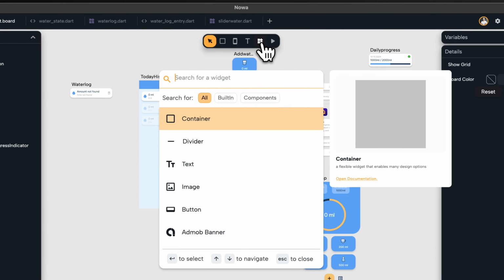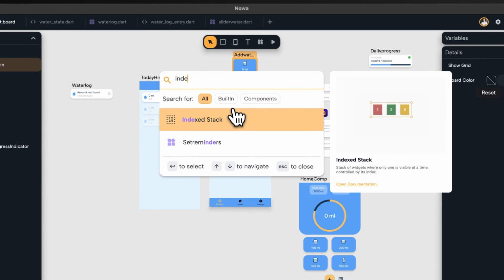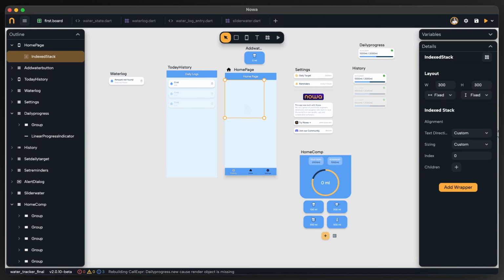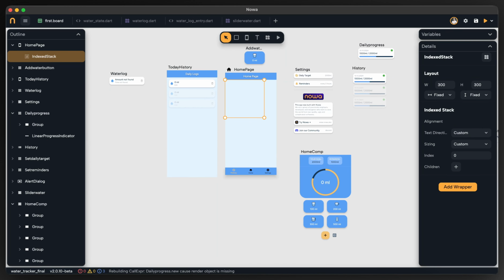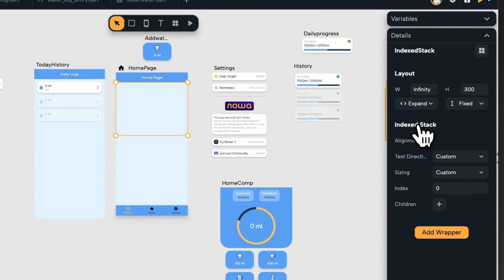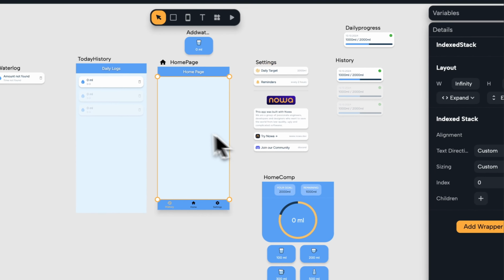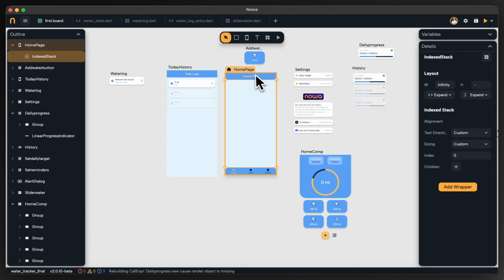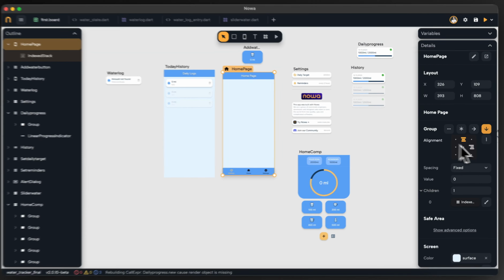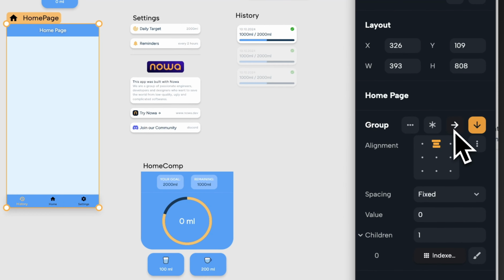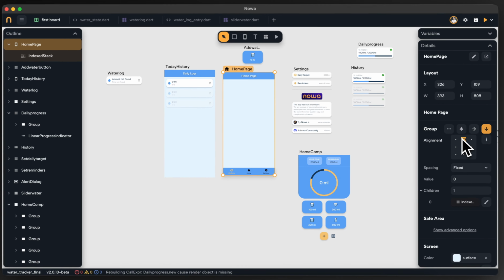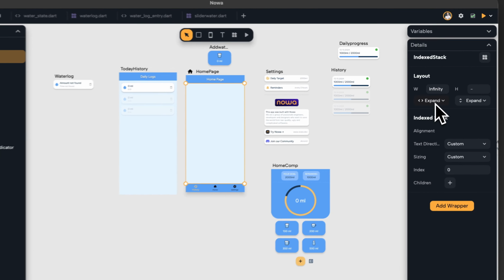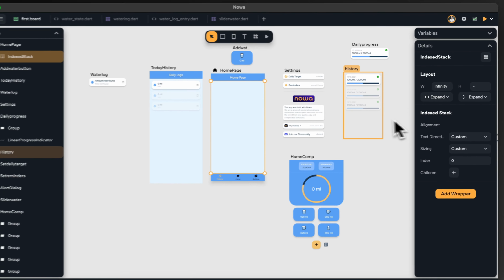Now we need to use a widget called IndexedStack. The purpose of this widget is to switch the visible components. So we will see what I mean by that. So first of all, I will make it take the entire width and the entire height, so it's responsive, and you will be able to choose expand if the home screen setup is set to a column or to a row. But if it was on stack, you will not be able to see the expand option here in the layout.